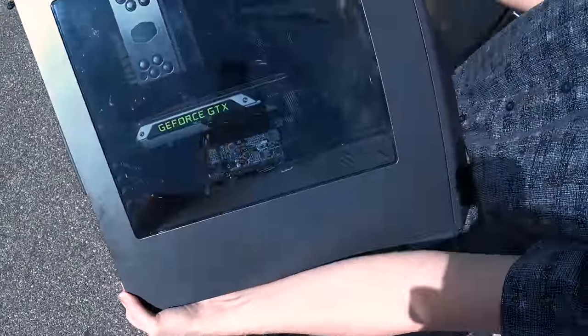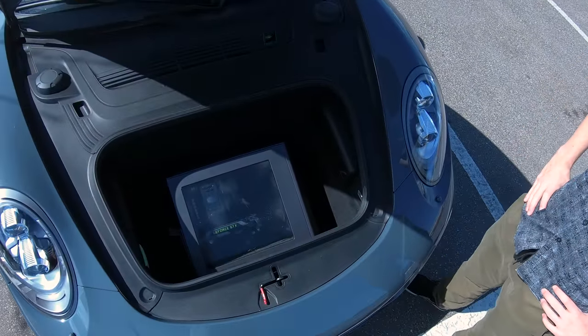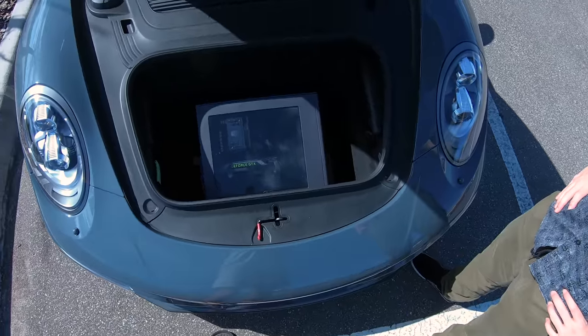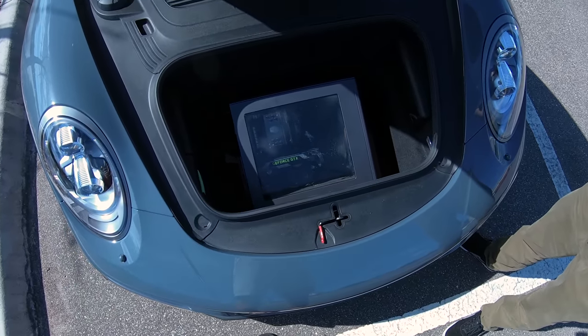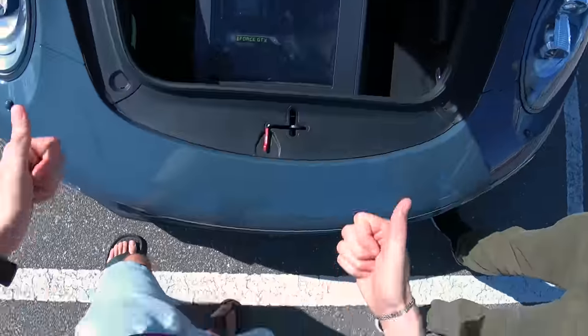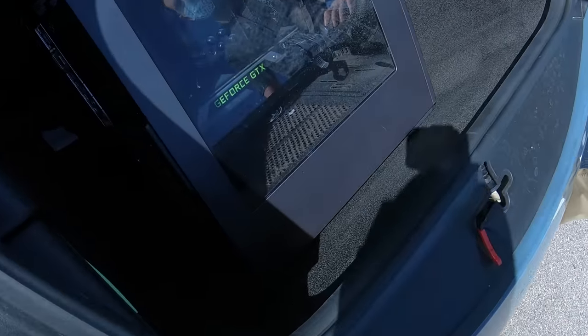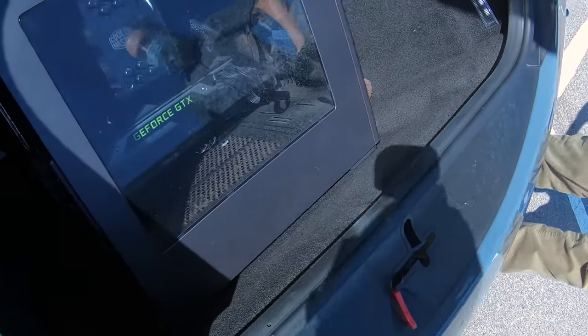So it's an i5 4690K, 16 gigabytes of RAM. And then the graphics card? That's a GTX 970. Okay, cool. I'm looking at it. It's looking really dusty. It's really bad. I left it.